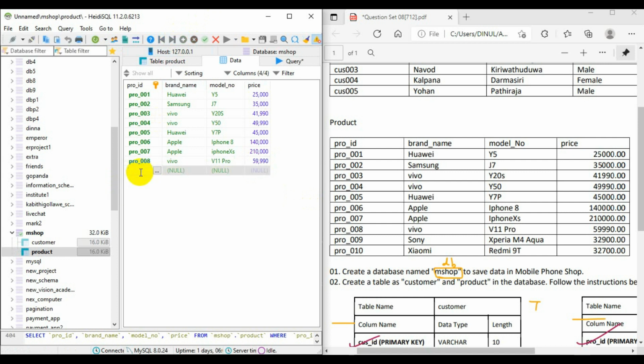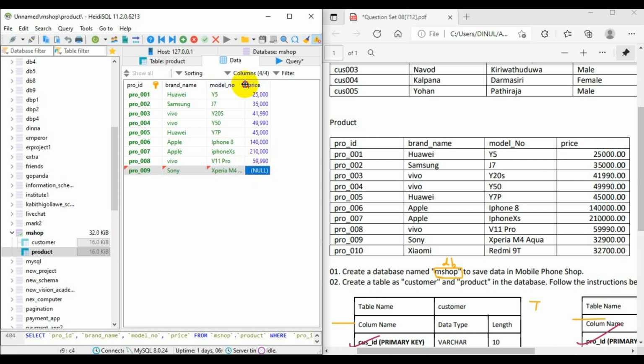The next one I have is row underscore 009 and the brand name is Sony. Then the model is Xperia M4 Aqua. I haven't heard of it, but they have this product.